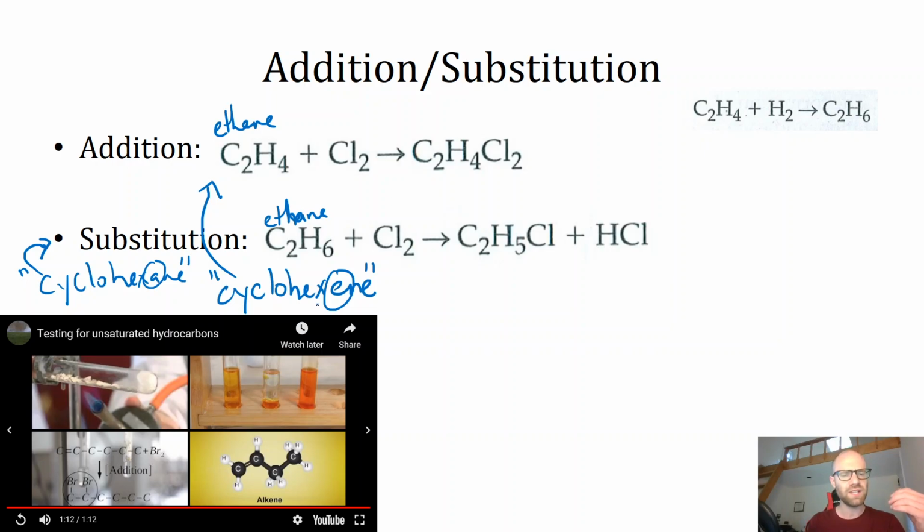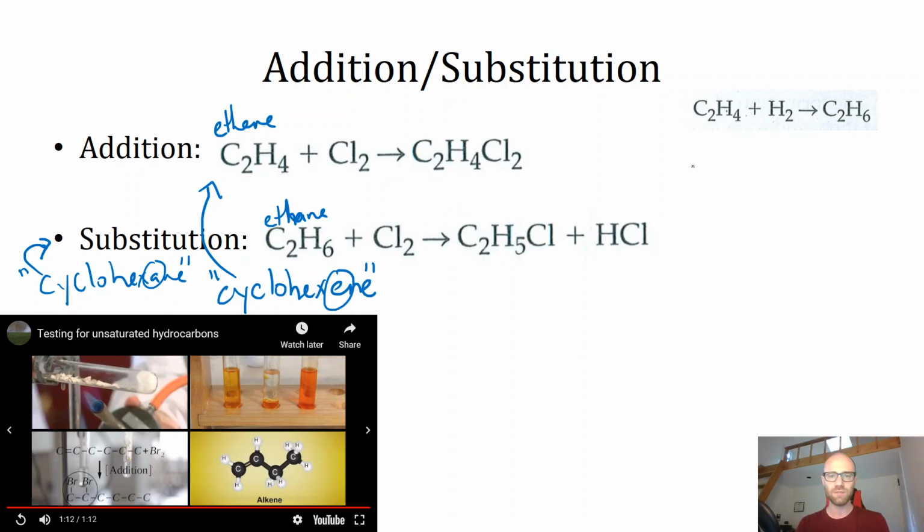And so for the sake of argument, I found two examples using ethane and ethene, a little bit easier to conceptualize the picture. In the case of ethene, when we react ethene with a halogen, you saw in the video that there was actually a reaction. It's weird because the reaction is that the color went colorless, but what that meant was you added a brown-red bromine to it, and the bromine changed color to colorless.